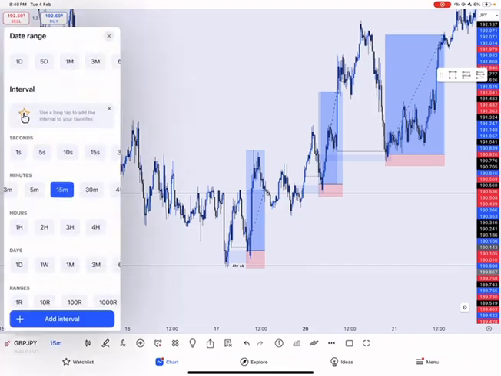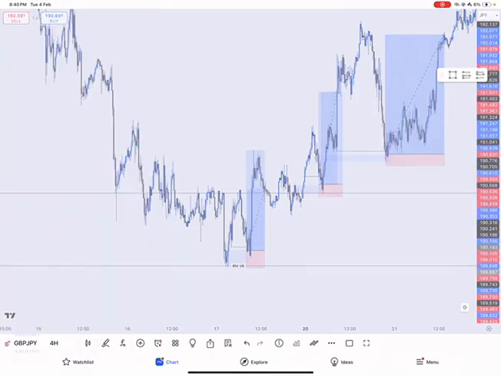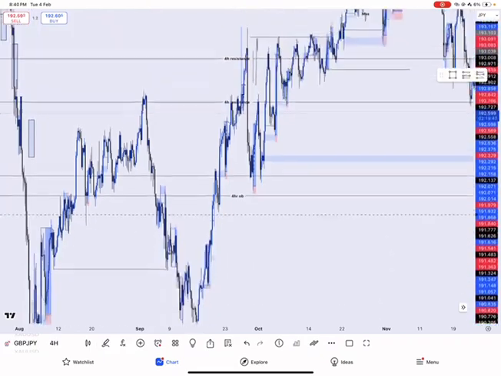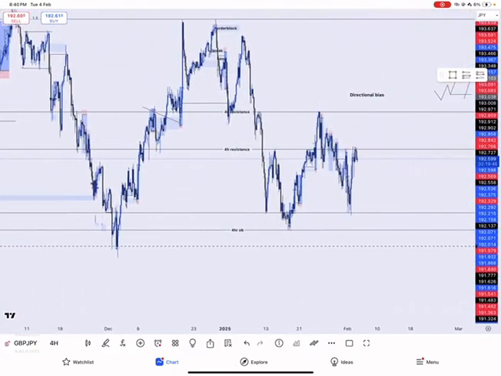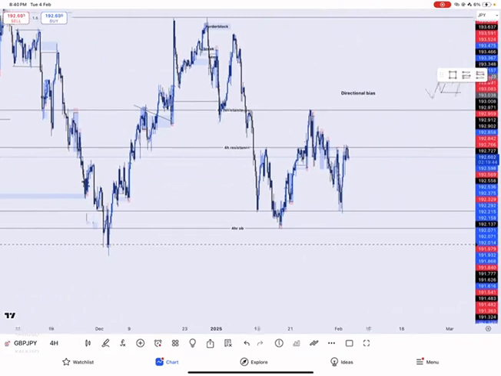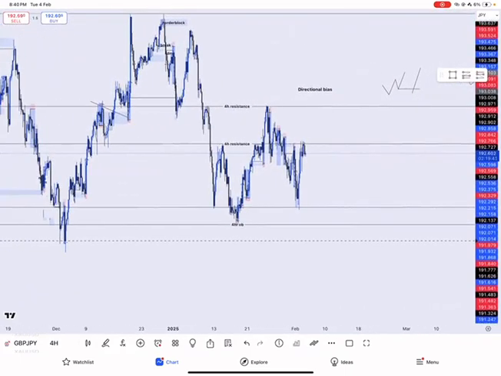Now, mind you, I already have an idea of where price is coming from and where price is reacting from, so I already know the bias of the market. The next thing I need to mark out is where price is heading to. For that, we have this 4 hour resistance level here, and another 4 hour resistance level here also. If price comes to any of these zones and gives me the strategy that I use for reversals there, then I can confirm that price is now reversing. I have to wait for price to give me the strategy at that zone that I marked out. That's when I can start taking trades in line with this trend.